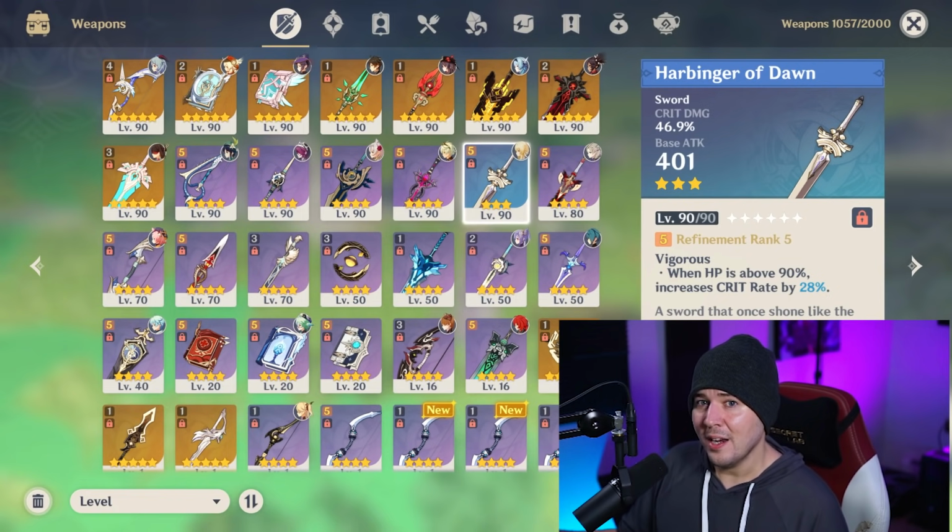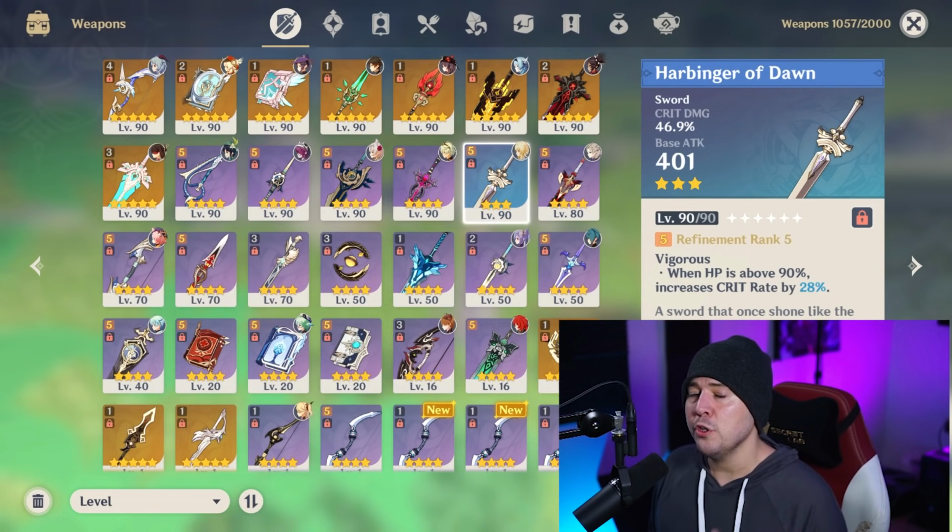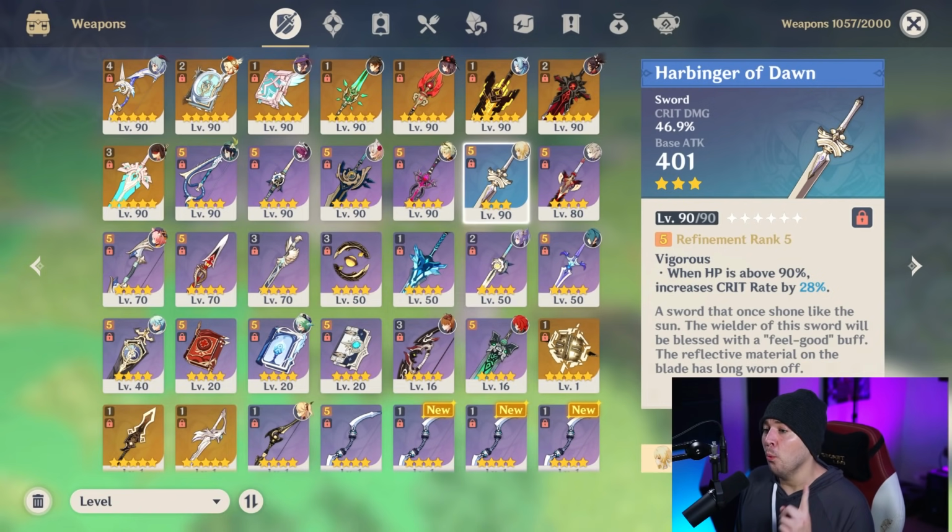You are losing some of that attack, but it's still a very powerful weapon, especially for a free-to-play player, especially if you're brand new, because it gives you 2 of the most important stats in the game: crit rate and crit damage on 1 weapon. Yes, compared to like a generic 4-star weapon, you're losing 80, 100 base attack, maybe 109 base attack there. So you're gonna have, at the end of the day, 250, 300 less attack, but you're gonna have this crit rate and this crit damage, so you can be very consistent and you'll be doing a lot of damage as a sub DPS with the Harbinger of Dawn.